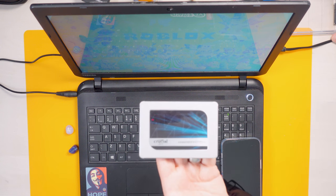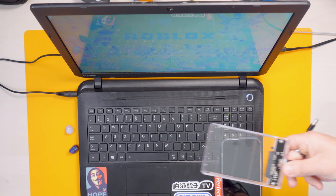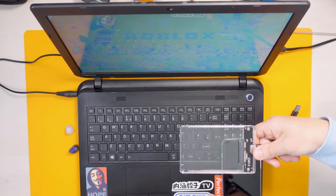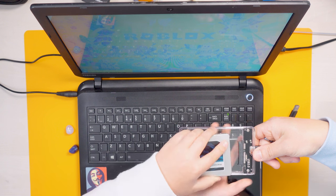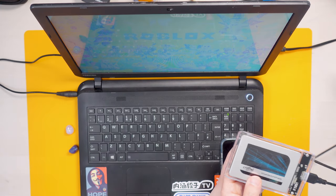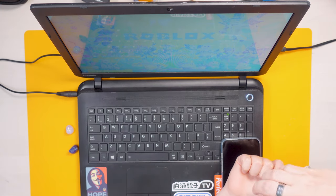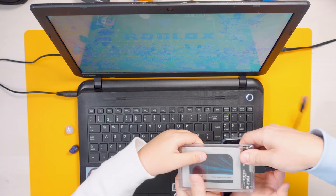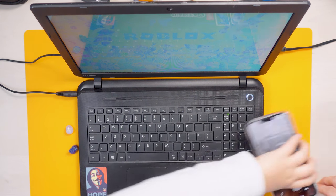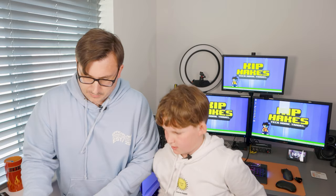What we need to do now is put this hard drive into this little case. This is a dock that takes the SATA hard drive — I think it cost me about a tenner on Amazon. Put it in like that, and this basically becomes almost like a portable hard drive. Plug it into the USB port — lovely. Right, we need to start the screen recording and show you how we're doing this on the computer.